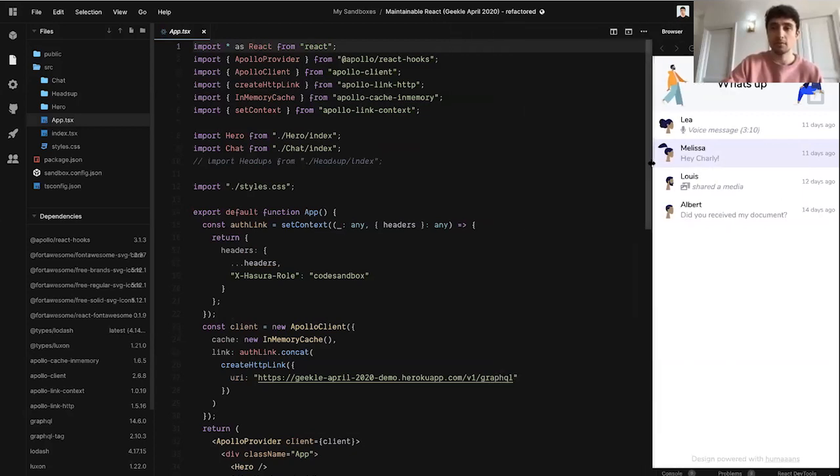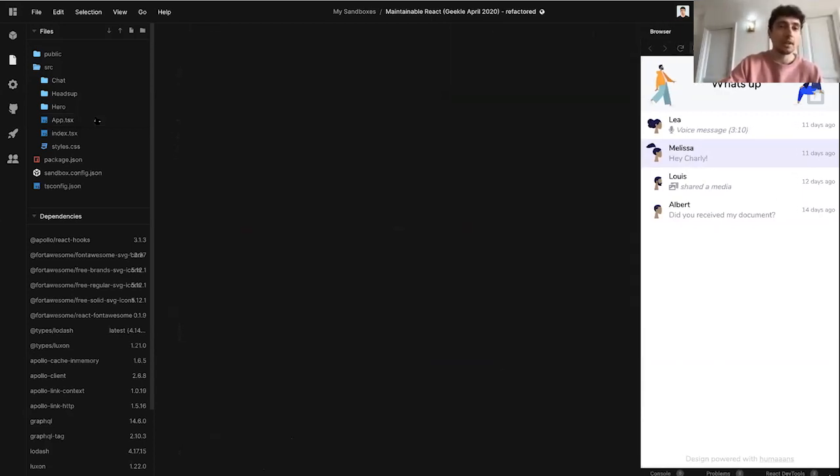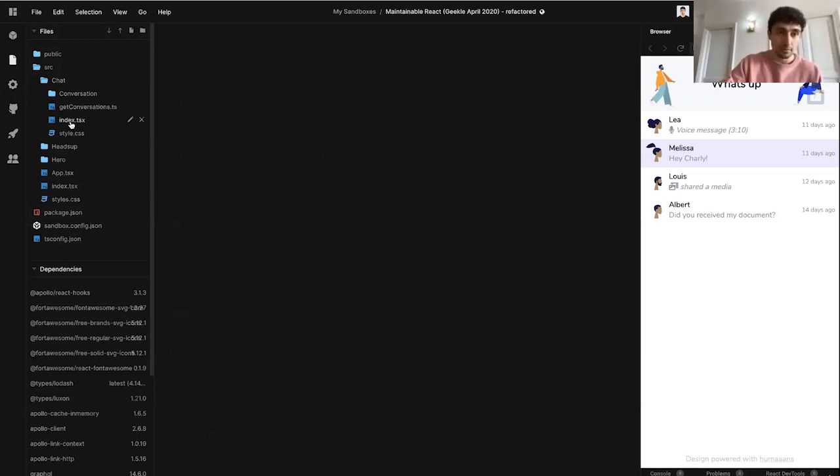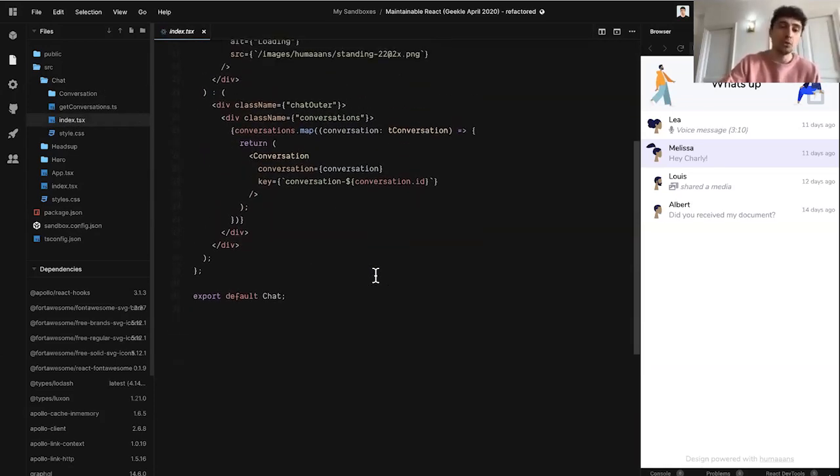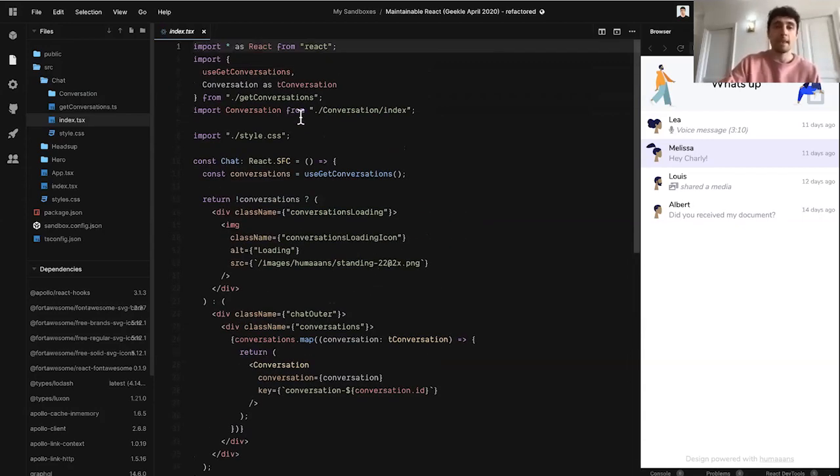Okay, so same application, nothing new. Let's take a look at our new chat component. Our new chat component went from 200 lines to less than 40. And here, this component is really doing what it's supposed to do. It's a view component that is listing items. So we have a new conversation component for each item that carries all the custom logic, the business logic, and the JSX linked to a conversation.